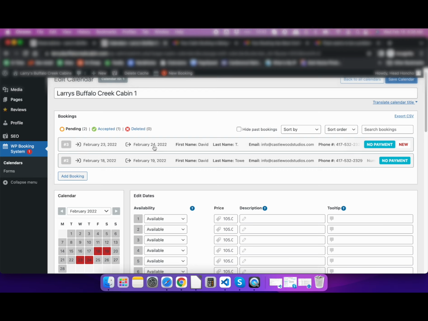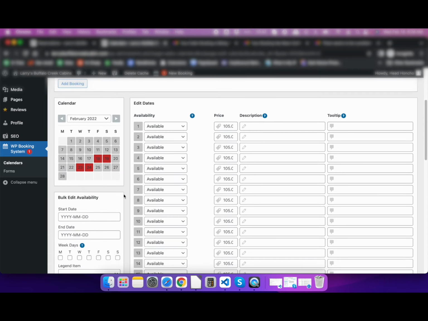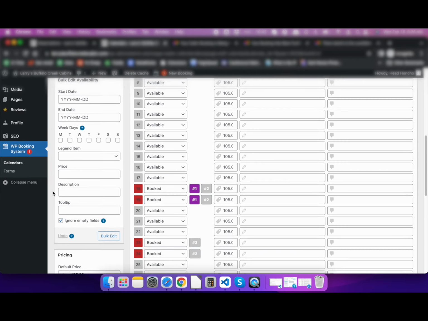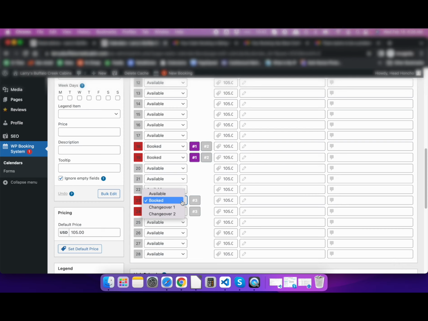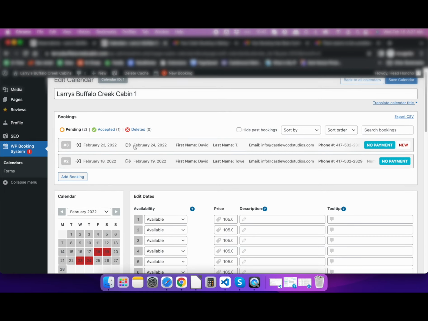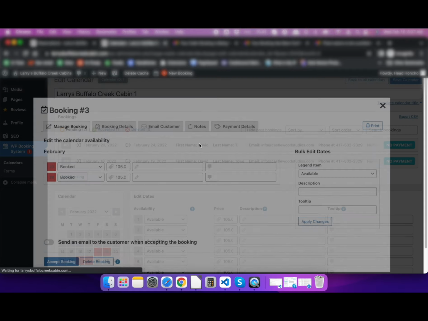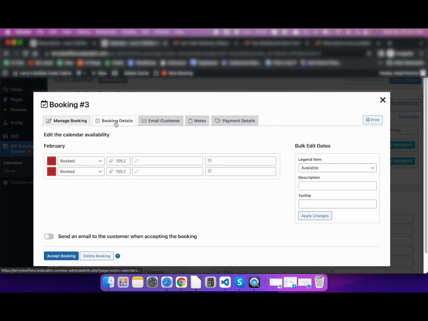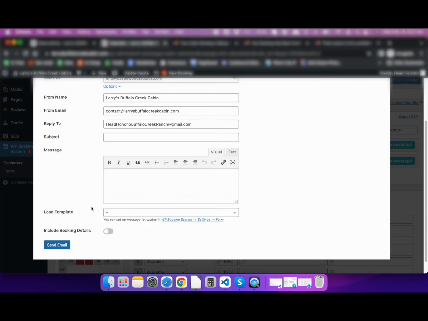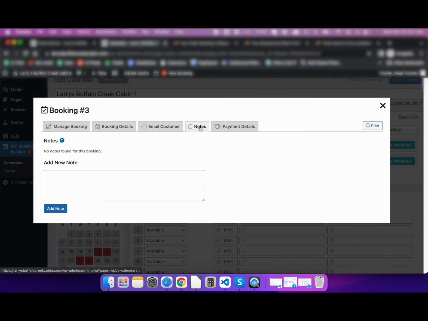And you'll see that now there's 2 pending, and the pending ones are right here at the top. If you scroll down, you can see the dates that have been booked. And here you can make them available again should something come up, if the person cancels or something like that. And you can see that they haven't made a payment yet. By clicking on each individual one, you can see the details of the booking, the person's phone number, address, all the kind of credentials. You can make yourself notes here.